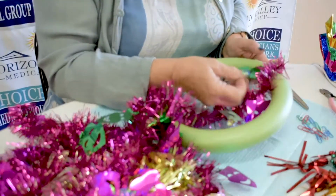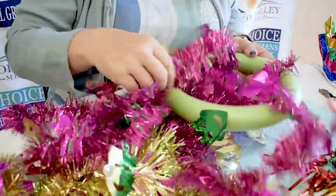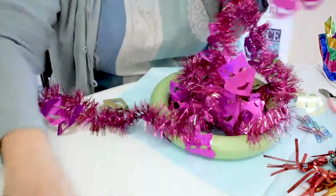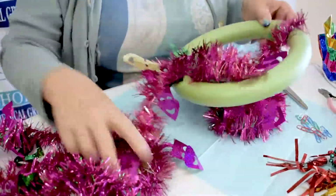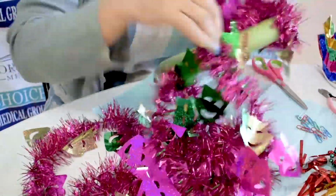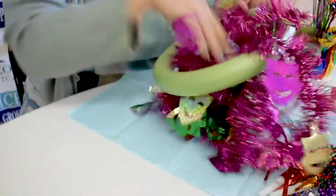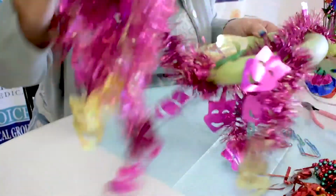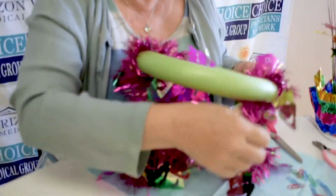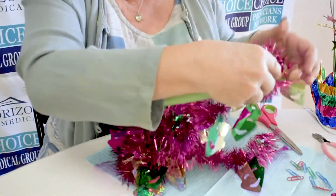I happen to get this Mardi Gras type wreath, which makes it a little fun for either New Year's or for Mardi Gras. Let's see here, make sure this is all stretched out. And we're just going to start wrapping this around. Tuck it through and around. Definitely a simple move. Make sure my little masks are sticking out because I think they're absolutely adorable.